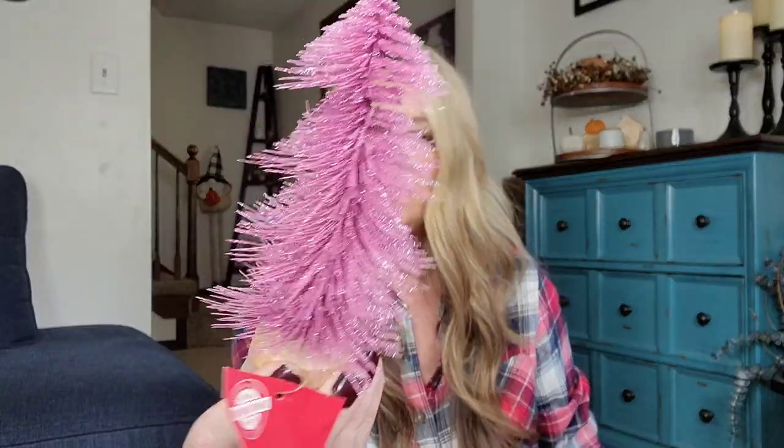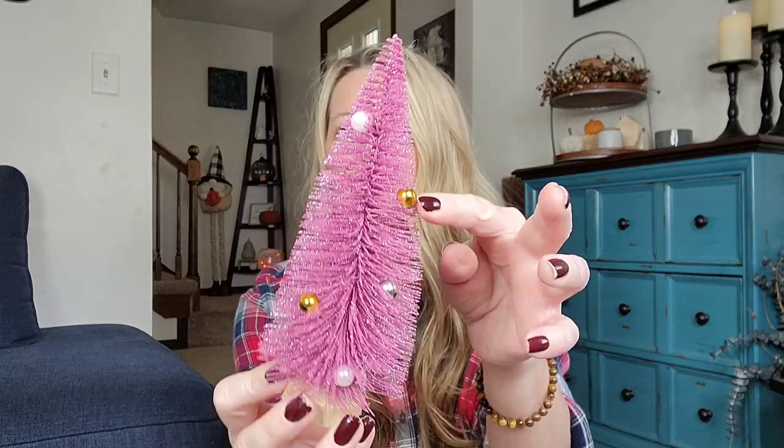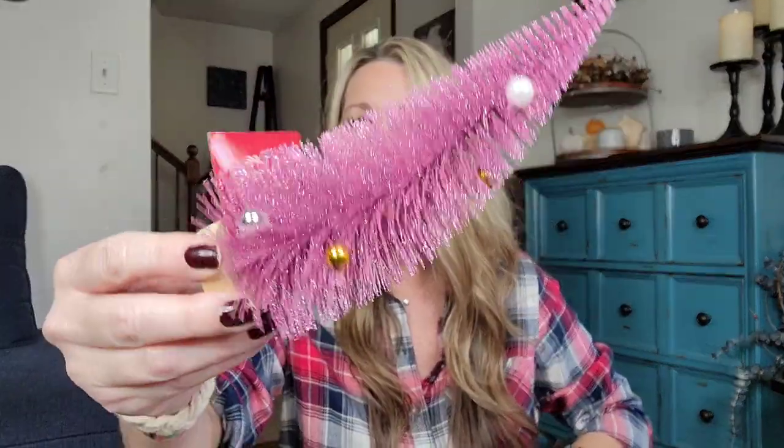So I got it in pink. So they have that one. And these they had in all the colors. I like these because they have the little decorations on them. Now, if I remember correctly, last year at Target in their like playground dollar spot, these were $3, you guys. $3. At the Dollar Tree, $1. So they have the little bulbs on it already. Again, they had it in all the colors.